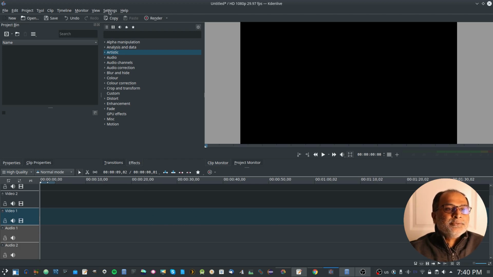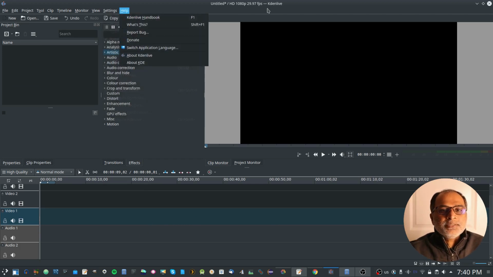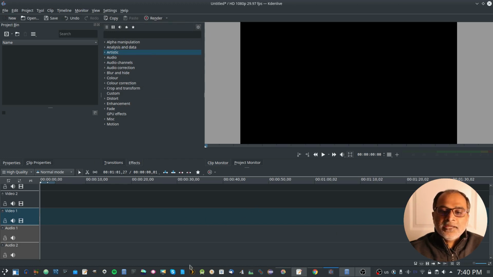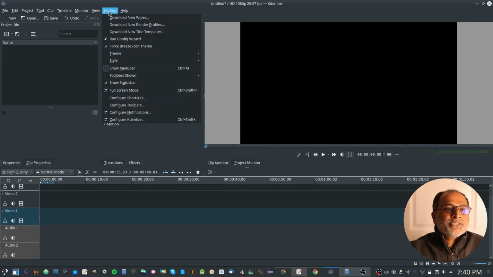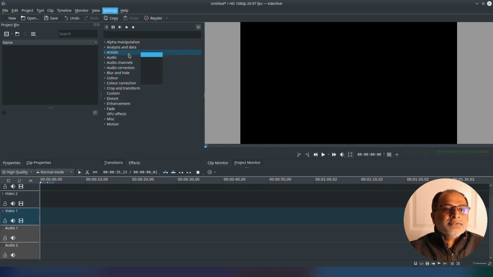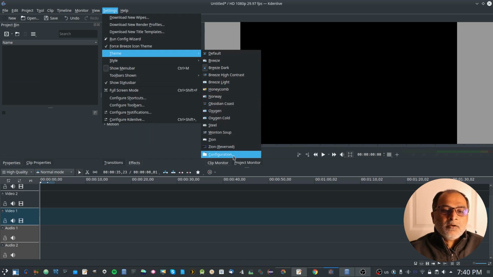And there are a couple of other things which we can do. By default, the look and feel, if you see, is a nice, low light, dark theme, and I love it because it gives less strain to my eyes. But if you want to change the look and feel, you can go to theme, and these are all the themes. Based on your installation, some of the themes may not be available, because some of the themes you see here are not really Kdenlive themes.